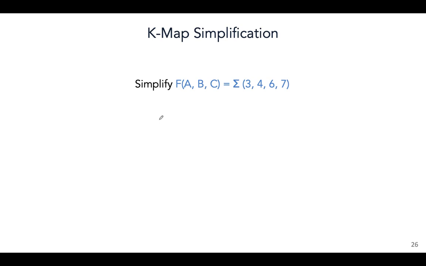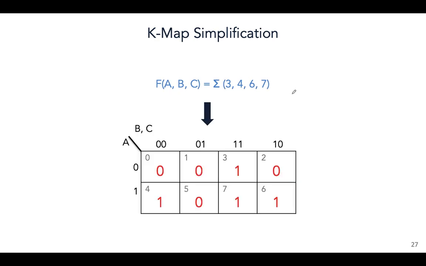Suppose we are required to simplify this expression. Again, this expression is given purely in terms of minterms. No truth table is given. But if you had been given a truth table, you know how to convert it into something like this, and then you can write it in the form of a K-map. Here a direct expression is given to you. You can convert this into a K-map, and you already know how to do this. Simply put a 1 in all those cells whose number is written here, 3, 4, 6, and 7. So cell 3, cell 4, cell 6, and cell 7 will get a 1. All other cells will get a 0.